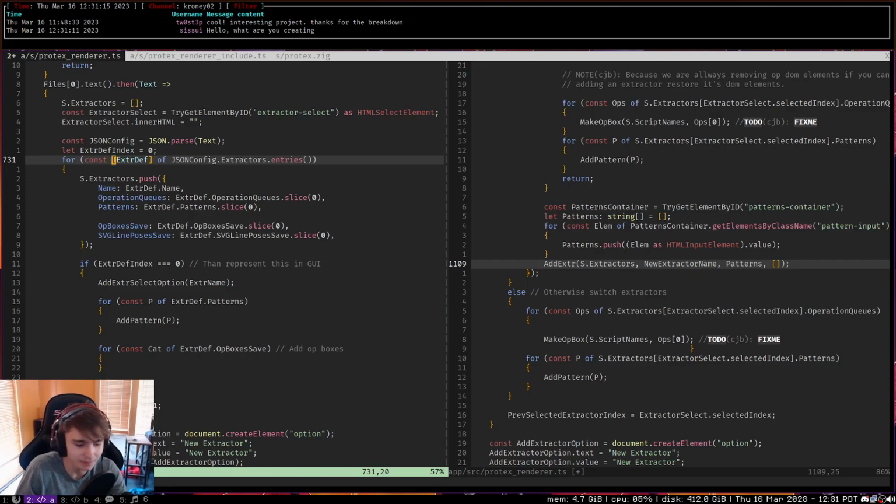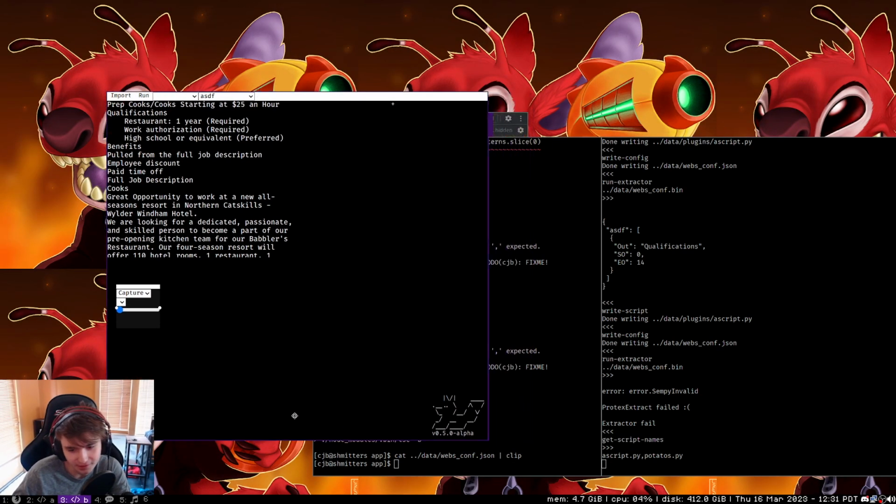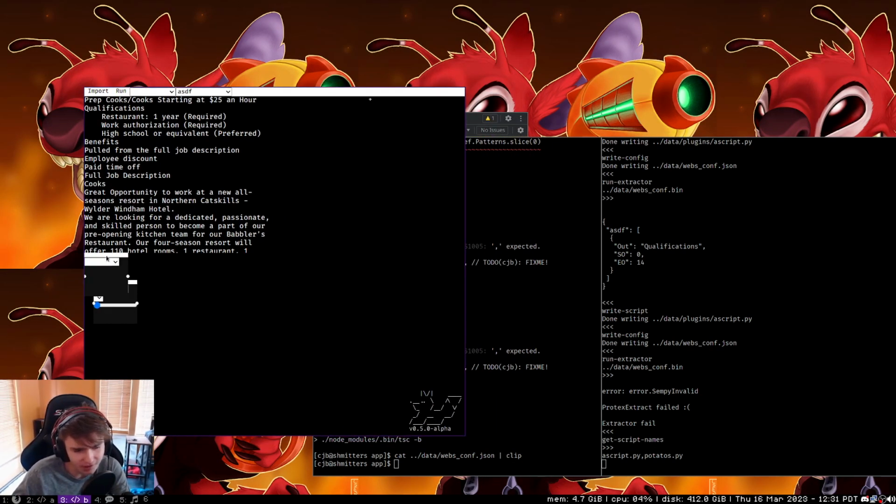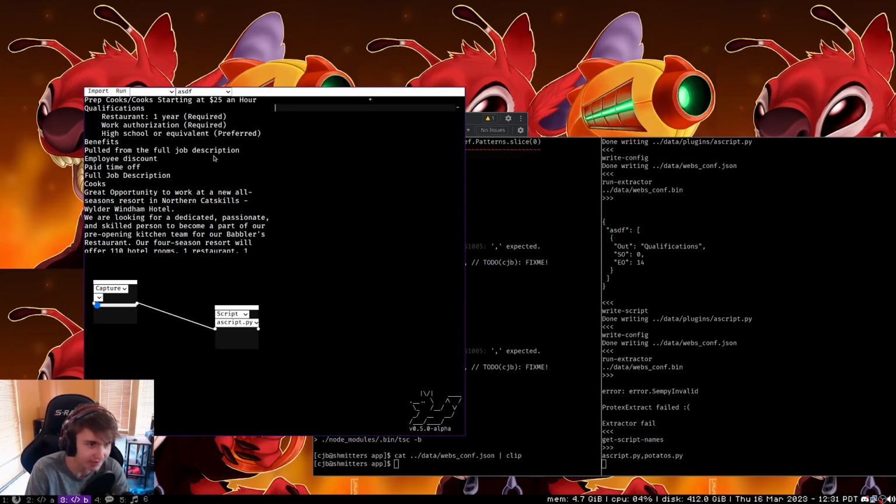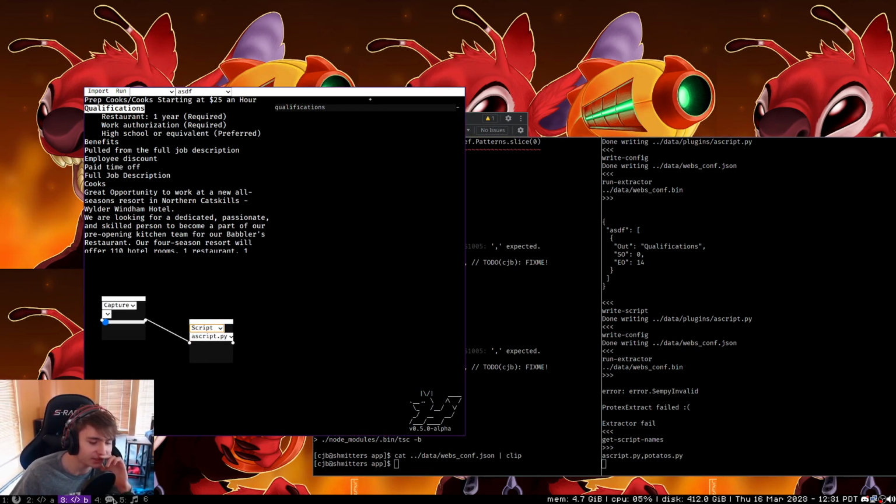Hi, I'm working on a programmable text extractor. The idea being taking inspiration from game engines where they have this visual scripting system. I thought it would be cool if I brought something like that to the data engineering world, where they deal a lot with NLP type stuff. So having something to quickly and visually build a text classifier with seems like a really useful thing. So that's what this is.